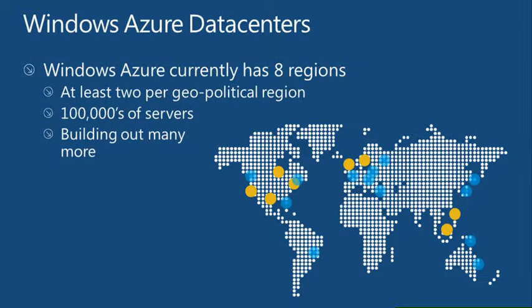I don't know if you noticed, but about a month ago, we closed or capped the San Antonio data center, which is sitting there in the middle of the US south, meaning that new subscriptions can't deploy services to that data center. And that's because it actually filled up. If you already made a subscription, you can deploy services there, but new subscriptions can't go there.